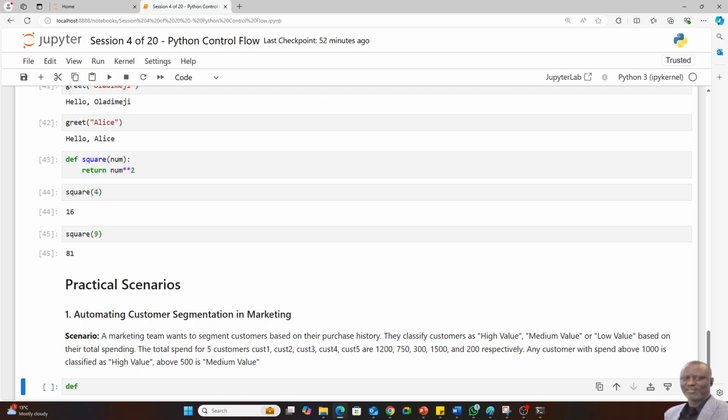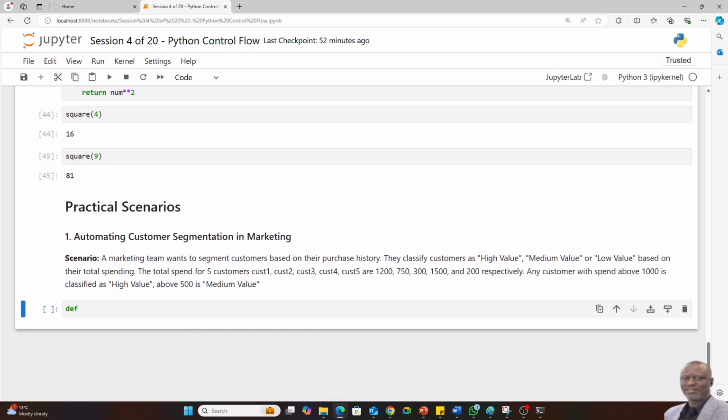Now we need to answer this question, we have to use the if function. We'll place all the if statements inside the function so that it's the function that we call from time to time. Now let's define a function called segment customer. That's the name of the function.